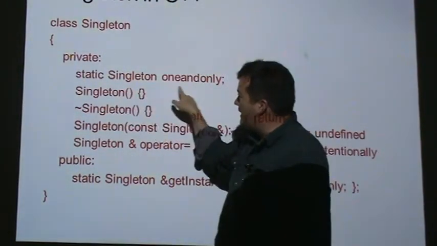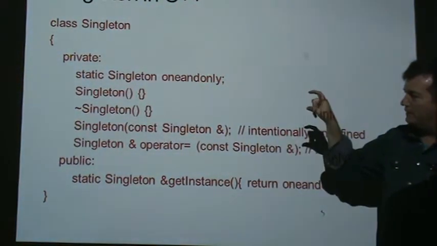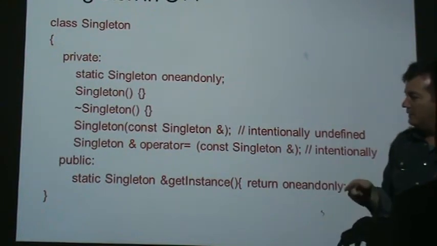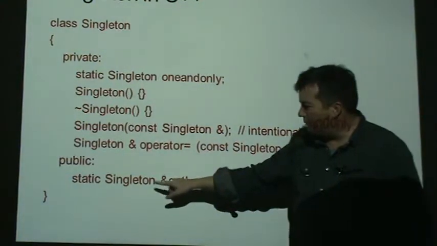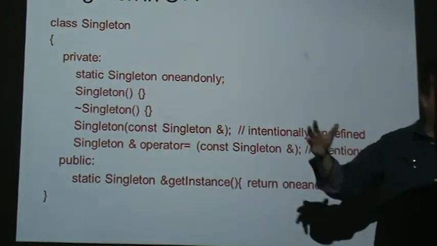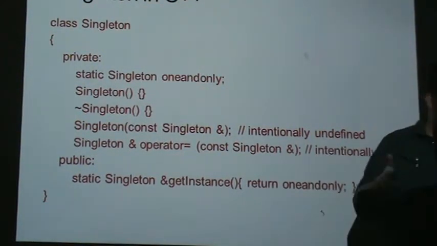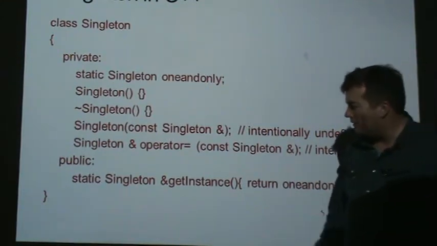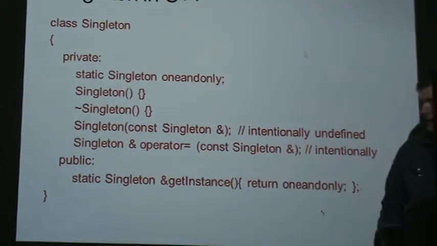We're allowed to do a static, meaning we can make one of the objects, one for the entire class, and then we can put in the public sections ways to get at that one. So now you tell everybody, you can try to make one of these, but it's not going to happen. You're going to get a compiler error. But if you want to access it, you can access it.